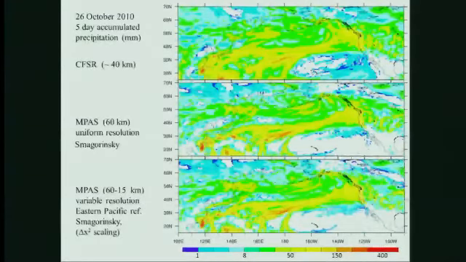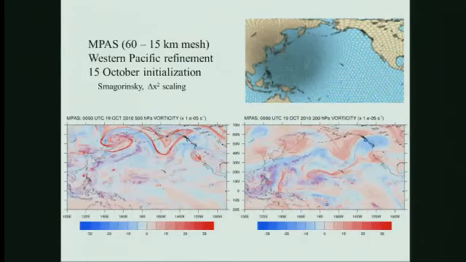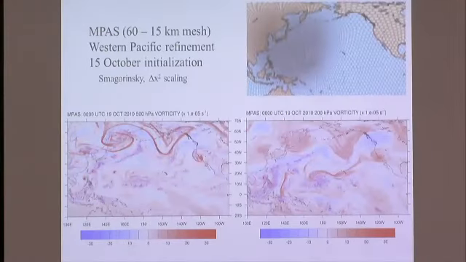So at least in terms of this particular metric, precipitation, which we often look at because that's really an important thing to forecast, we don't see very much of interest. If we look at more sensitive diagnostics, here's the relative vorticity at 500 hectopascals, around 6 kilometers. And this is the nest, or high resolution region, in the Western Pacific. Again, all we see is nicer structure, but not too much. However, if we look up higher at 200 hectopascals, around 11.5 kilometers, again we see more structure here than we do out there, but I draw your attention to what's down here. This is structure that looks somewhat suspect, and it turns out it is.